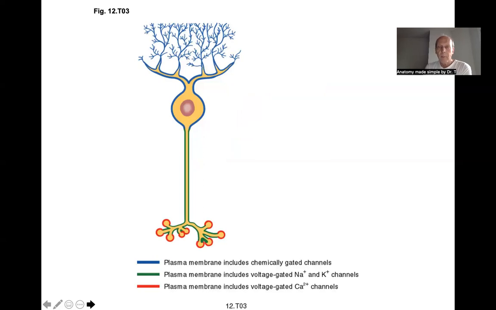And one diagram which doesn't really bring anything new to us. However, it shows its entire cytoplasmic or plasma membrane in 3 different colors: blue, green, and red. Maybe it's not a high-achievement type of diagram, but perhaps it might help you understand and memorize the action potential physiology a little bit faster. The plasma membrane, colored blue, includes channels that are chemically gated. Okay, that's great. That is the idea.